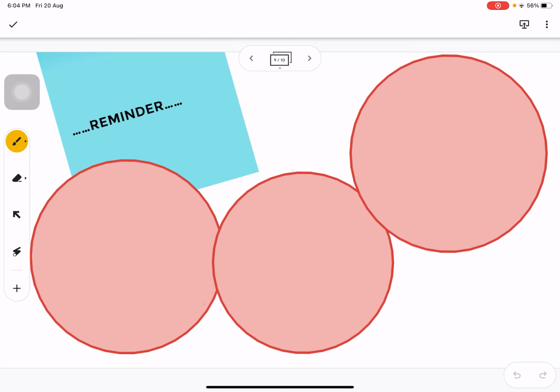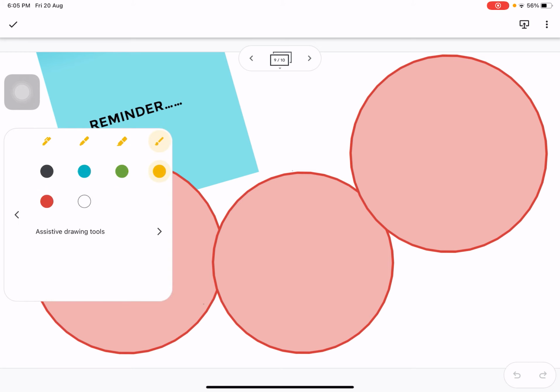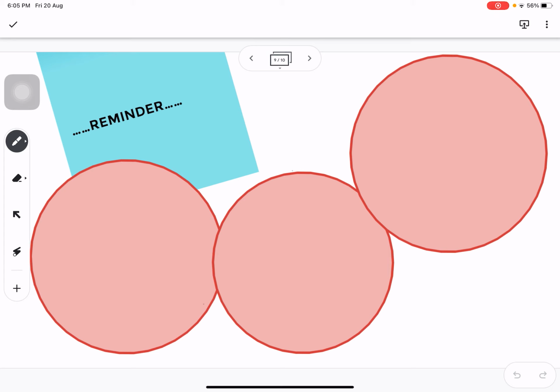Lastly, I would like to make some reminders here. First, a reminder for your answer: please write your answer in two decimal places, especially price, because price is in Ringgit Malaysia. Have you ever seen any price stated in a supermarket or any place written with 1 decimal place or 3 decimal places? Is there any? No, right? So always state your answer in 2 decimal places, especially for price.